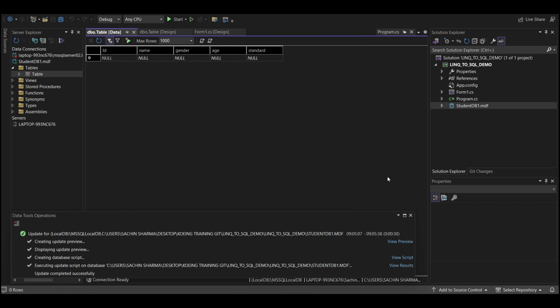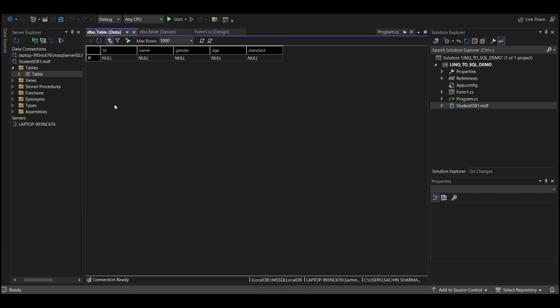You can just add the data directly through here. I have set my ID as identity, so I am not able to input the ID by default. So let's say we directly do this.